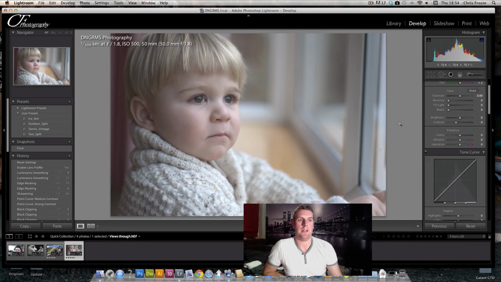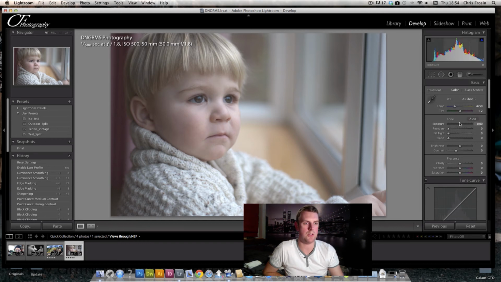So what can we do with this? If we look at the histogram, it's pretty perfect. That's pretty good. This is data all the way through the dynamic range. We're just missing a little bit of blacks out of here because we've got the light really flooding in, so there's not a lot of shadows, but we can certainly add that in.